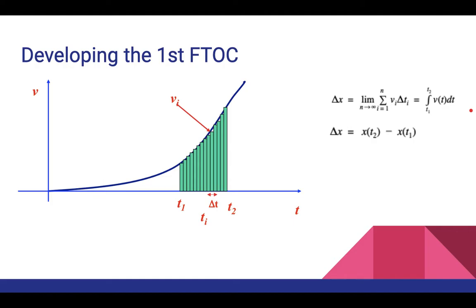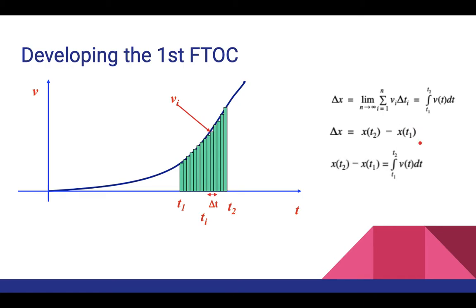So we have two different but equivalent ways of determining how far our car has traveled. We can either calculate the definite integral of the velocity versus time curve, using motion sensors, or we can simply calculate the change in position from x of t1 to x of t2. In practice, this way is a lot easier. Measuring the initial and final positions is a lot easier than calculating the area between the curve. However, the application to calculus is still very, very useful.